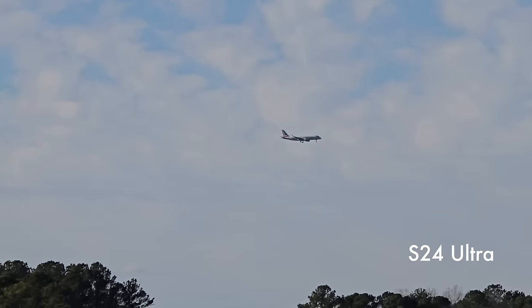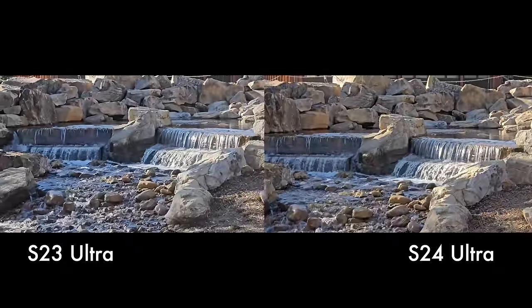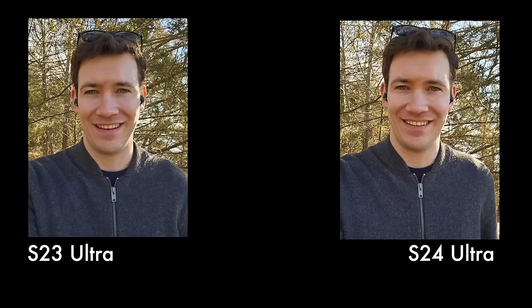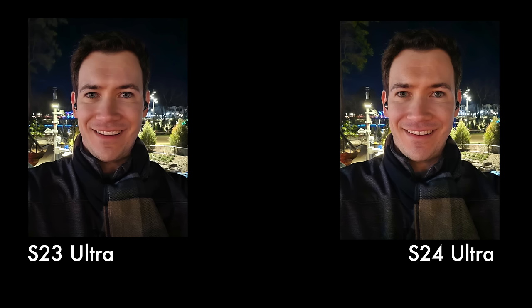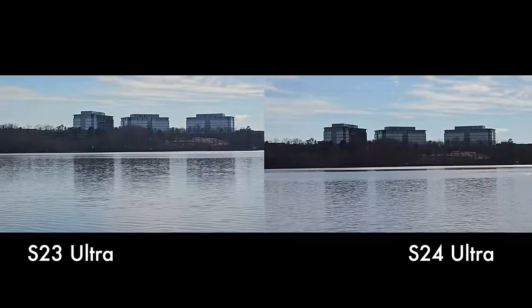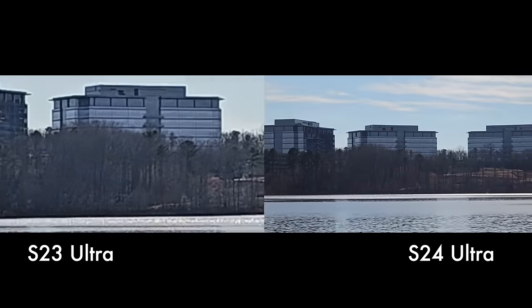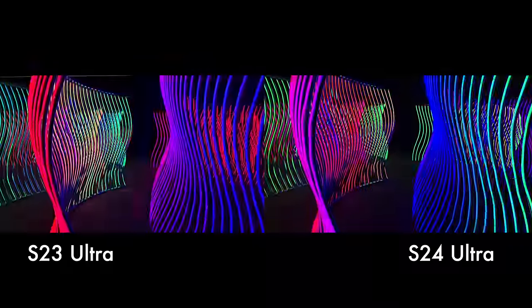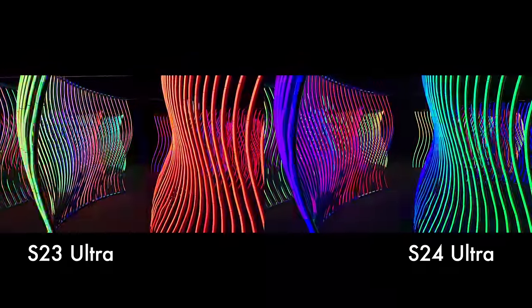Image stabilization is also slightly worse at 10X. When comparing the 5X on the S24 Ultra versus the S23, it's not much of a competition. As for selfies, they look pretty much the same, though in low-light scenarios I do notice a bit more detail with the S24 Ultra. For video, the tendency to let shadows be shadows also continues with the S24 Ultra's footage. Its HDR is slightly better with color accuracy, but the difference in video quality — aside from just the 5X versus 10X optical — is less noticeable than the differences in photo processing between the two phones.